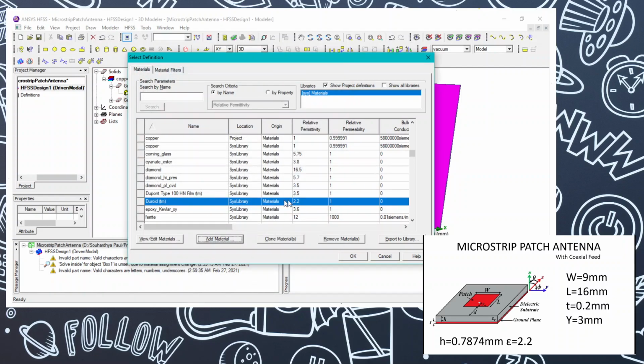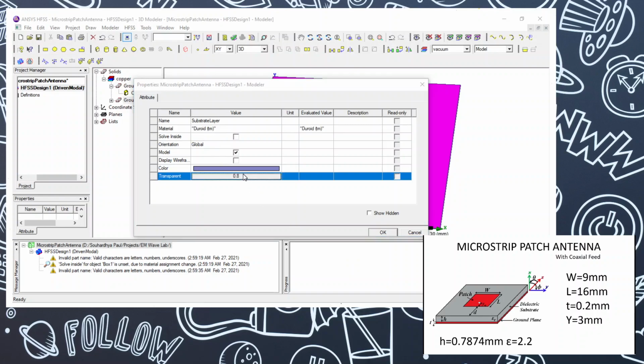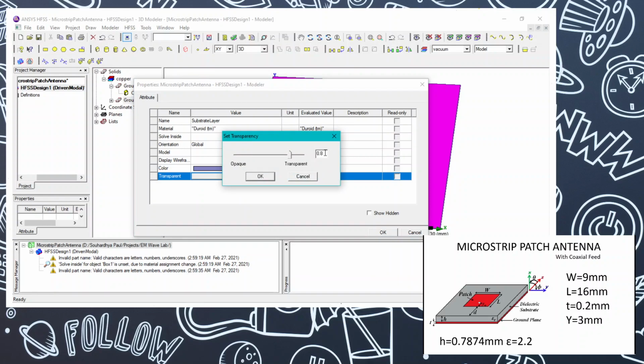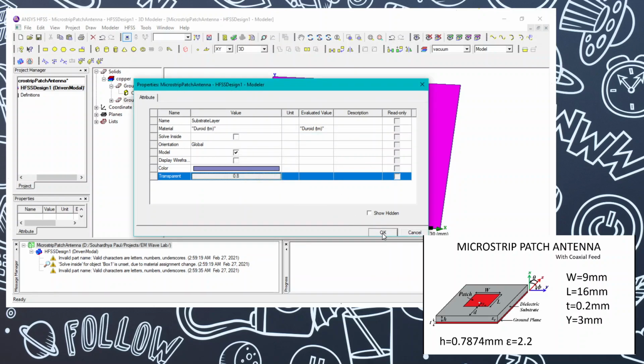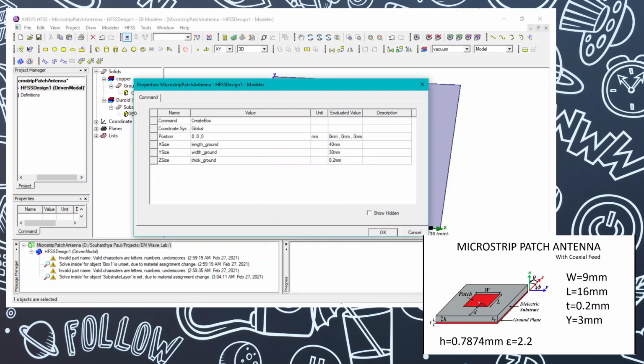So I have this Dielectric 2.2 of relative permittivity. I'm going to choose this value. So this has been chosen, and I'm going to choose 0.8. Okay, 0.8 sounds good to me. So let's keep this over here, and what we need to do is change the position and dimensions if required.